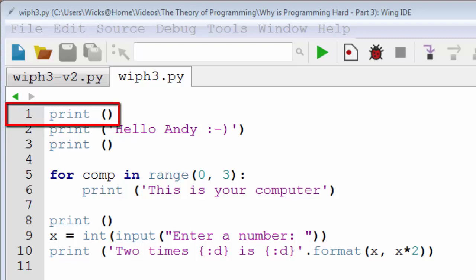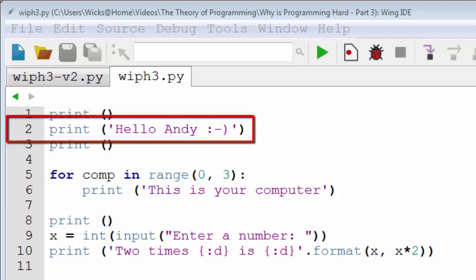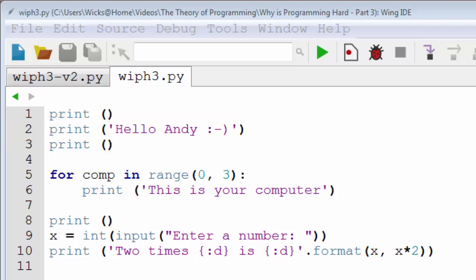That first line just says print nothing. In other words, it's going to create a blank line. The second line says print hello Andy and a smiley face. Well, Andy always comes with a smiley face. And then another blank line. The line that is blank, that line 4, is just there to help me read the code. All I've got is a section at the top that does some printing, and now I'm going into a different section, so I'll leave a blank line, in the same way as you'd leave a blank line between paragraphs if you were writing something. There's nothing clever going on here.